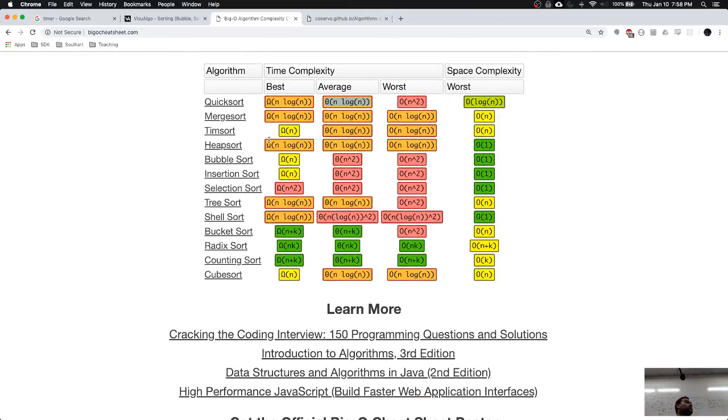The other ones we are not going to go through, but if you understand these three, you can understand the other ones also. You see there are a few more efficient ones. Merge sort is the next one that is more efficient, kind of similar to quicksort. I'm not going to go through it, but merge sort is a good one. Then there's Tim sort and heap sort. I haven't really looked at them, so I'm not sure, but if I look at them, we can understand what they're doing. Those are better ones. As I was saying, when you call the JavaScript sort method, Chrome uses quicksort and insertion sort. If it's a small array, it uses insertion sort. If it's a bigger array, it uses quicksort.